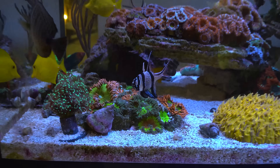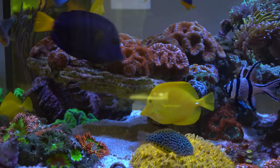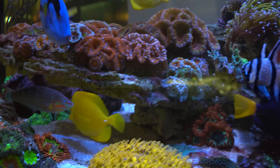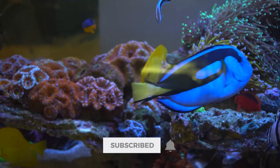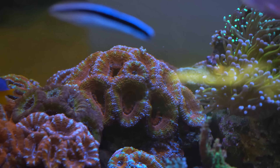The rockflower anemone rock is starting to fill in quite nicely. I've been really happy that none of those have actually moved yet — every one I put on that rock has stayed exactly on it. I think it helped that I used a rock that was full of little holes already, giving lots of spots for their foot to plant. The Micromuse island or bluff — that big overhang — is a super cool design. I do love that overhang and all of the acans on top are looking good. That one started as one head four or five years ago and they're all growing and doing quite nicely.